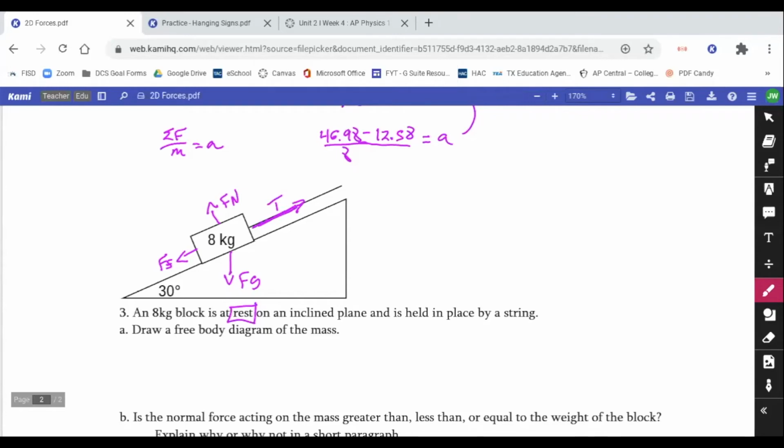Yeah. As the tension is pulling it up, friction is going to resist that, so friction is going down. Now, if the tension were to loosen and allow this box to slide, then friction would be up. So for right now, I'm going to say friction is down because the tension is pulling up on it. But if tension were to loosen, then friction could be drawn on the right side. Okay. That's totally valid. And we'll see things, I hope we'll get to them, where friction will actually change directions because an object changes directions. I hope to see a problem like that.